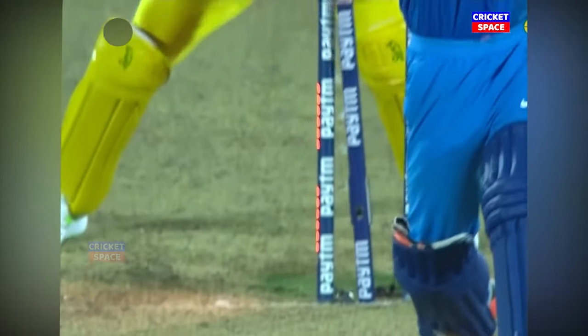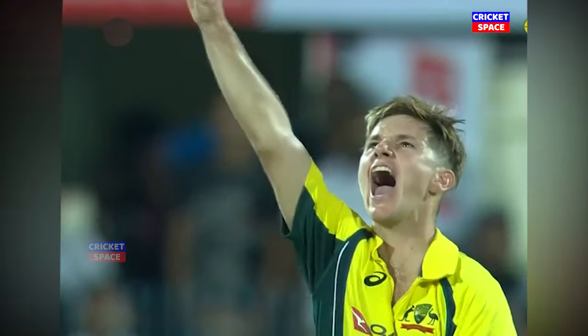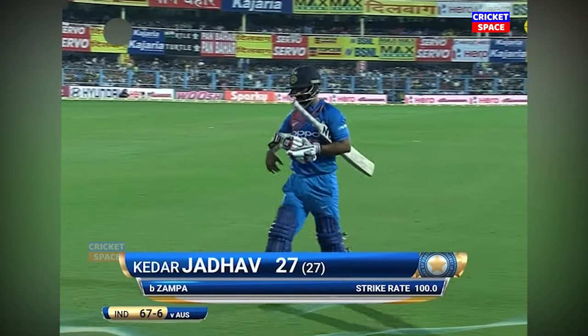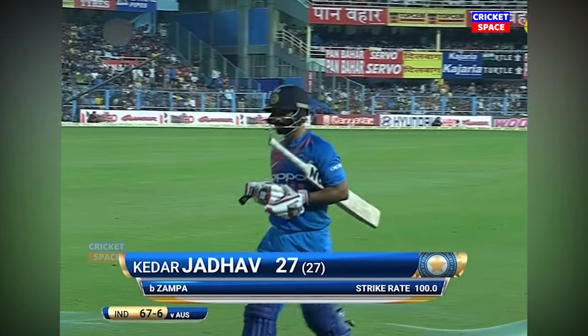He's got his stumps stripped down by a wrong'un, the googly. Nice turn, middle and leg off. And middle, I should say. And Adam Zampa, look at him, he's animated. And now he's starting to see some results come his way. Good innings by Jadhav, 27 at 67 for 6.